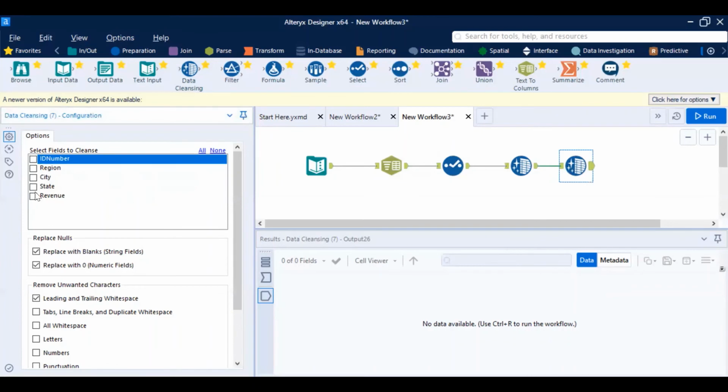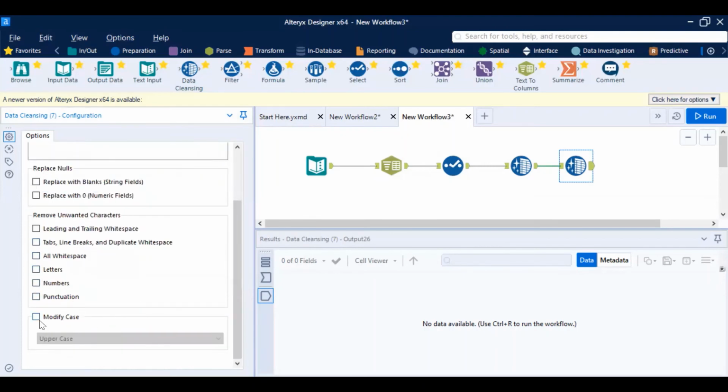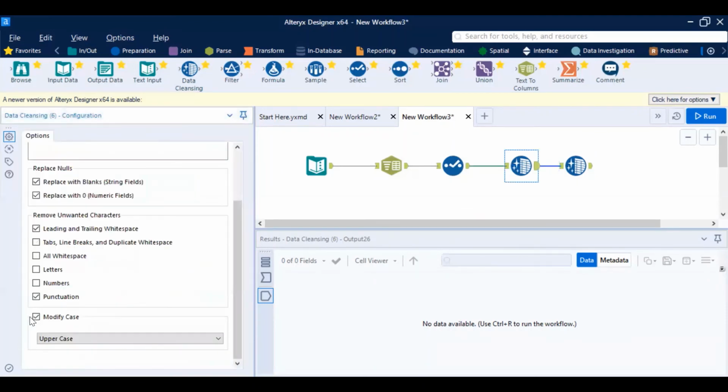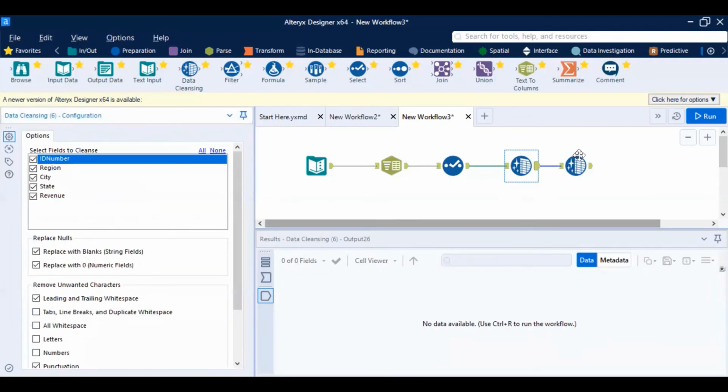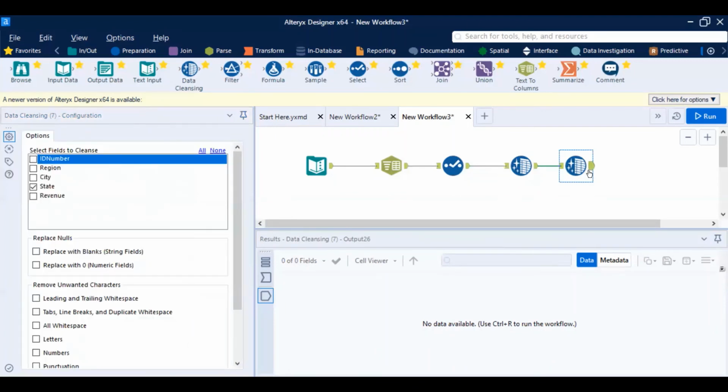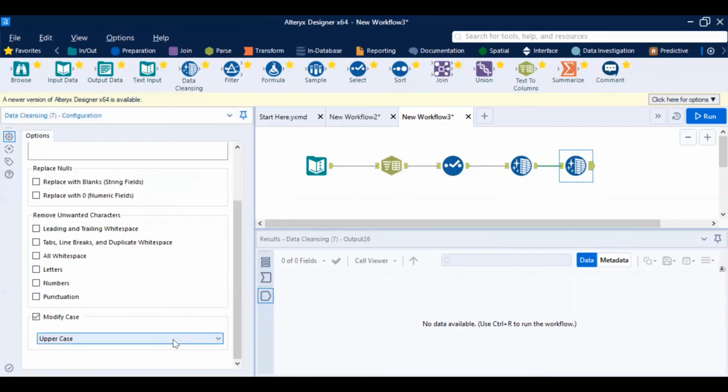You're going to uncheck all, select only state, and then remove all these things and just select modify case, make it uppercase. And here you're going to uncheck modify case, uppercase. So we have added a data cleansing tool only for state, so as to ensure that only state is getting modified to uppercase.